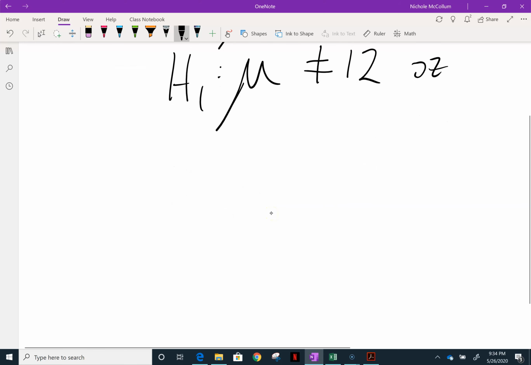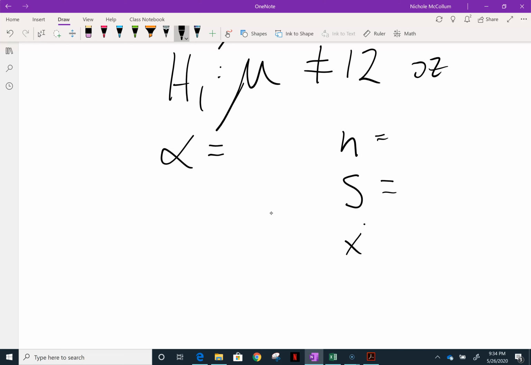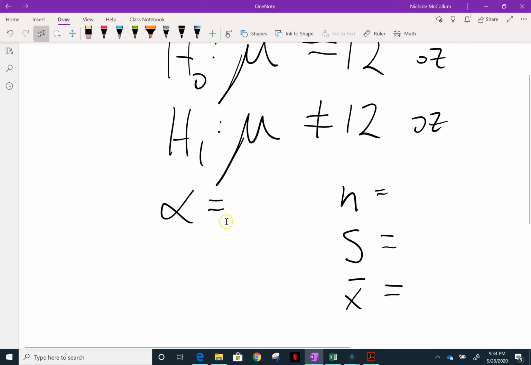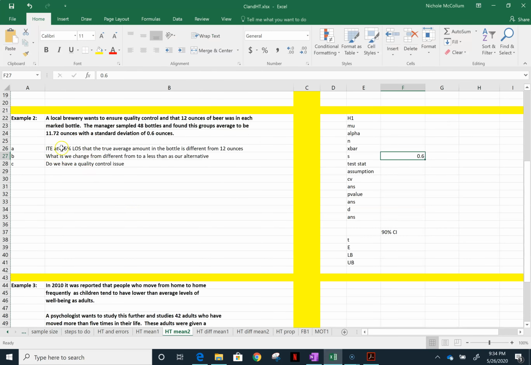Now we just go through and isolate every important variable that we have. Since we're using the T distribution, the T distribution comes with the following letters: n, s, and x bar. And you can look at the formula to see those letters are important. So these are the four variables, I should say, I'm looking for. Well, alpha is the level of significance. Back to the question: 5%.